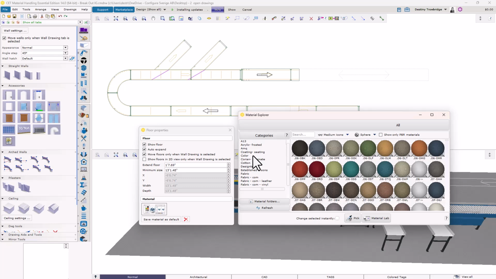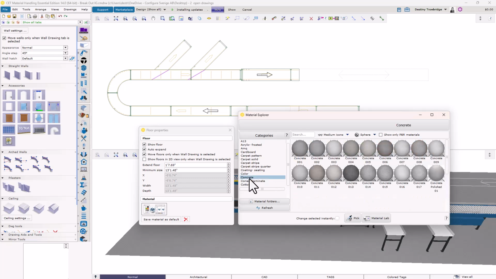Now while this is thinking, I do want to tell you about something extra that you can do here. These are going to be materials that come along with CET. If you have a specific material that you want to use for your warehouse, you can absolutely do that. So if maybe they were going to have an epoxy floor, we could find a swatch from the epoxy manufacturer, download that swatch, and we can actually set up a material using that swatch so we can have a floor in our drawing that will be accurately representing the space.